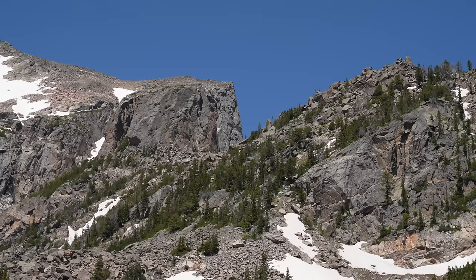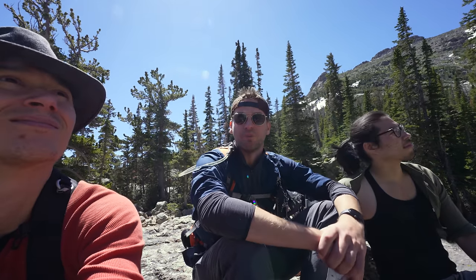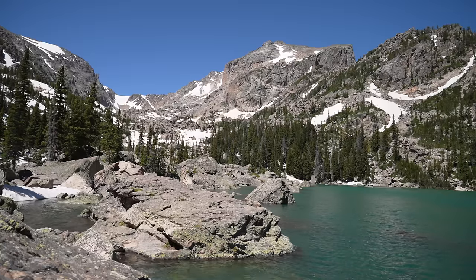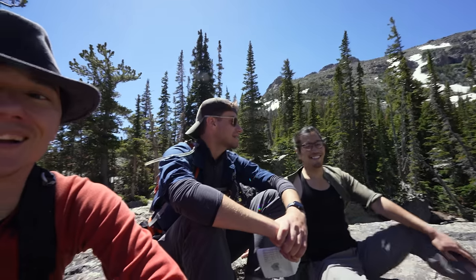Yeah. One of the things that stands out to me is the amount of boulders that are here. These mountains just get thrown up into the air and all these rocks just boulder on down. And in fact, the canyon over there, that's called Chaos Canyon. So that was named after John Chaos? John Chaos, yeah.